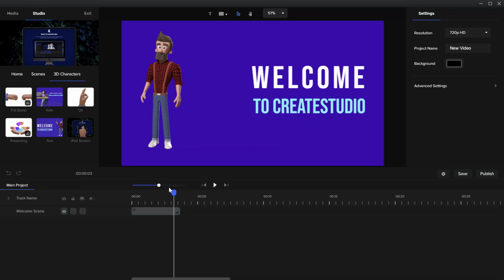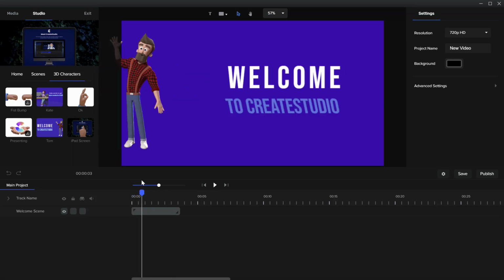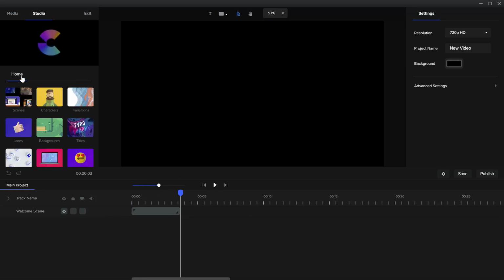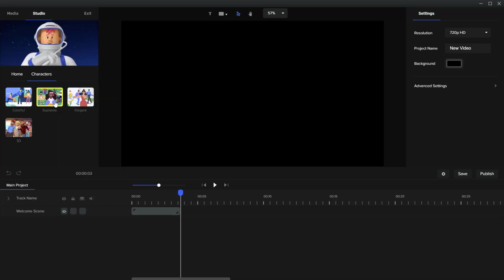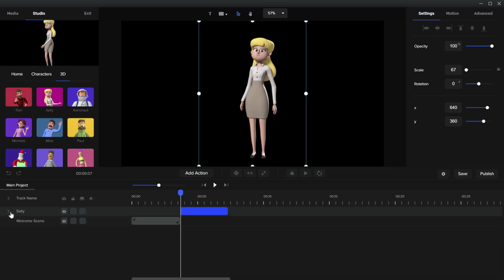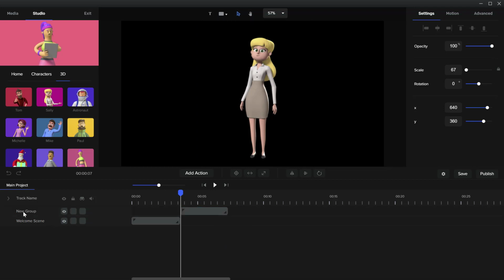So I've already shown you how the character animates. I've shown you how these motions work now, and you can do this within the software in many different ways. So for example, if I wanted to add a new scene, I could do that. If I wanted to, I can just go ahead and I can drag in another character if I wanted to get another character involved. So for example, Sally, I could drag her in, and I just drag her into the canvas. And then for example, she's been created here as well. And if I wanted to, I could then go and create a group here, and that would be my new scene.